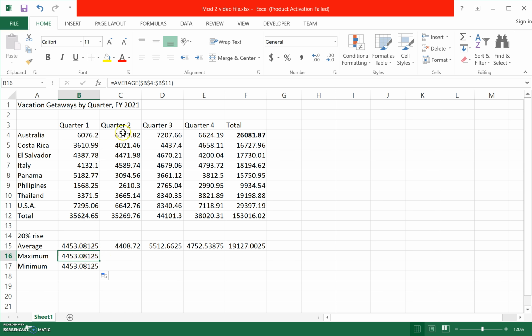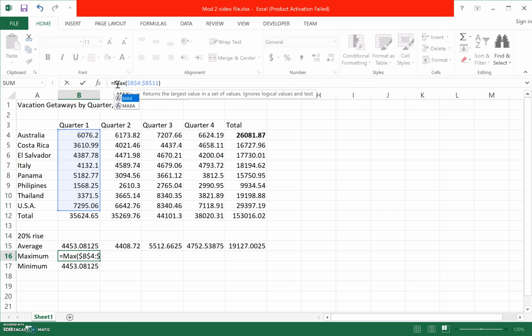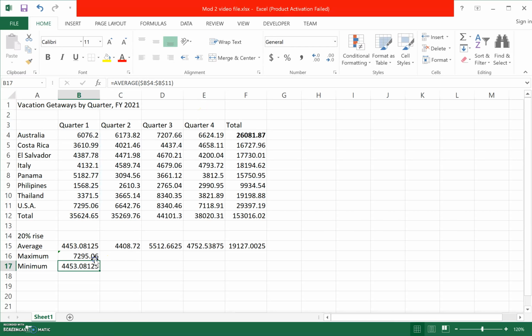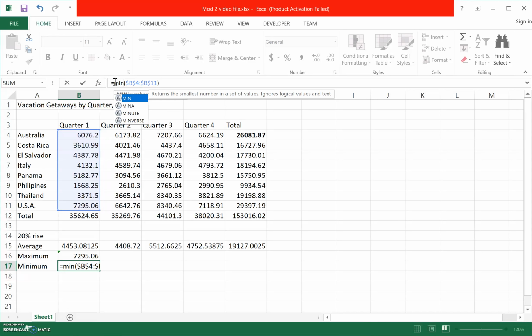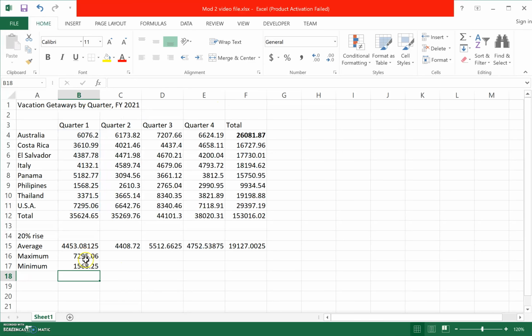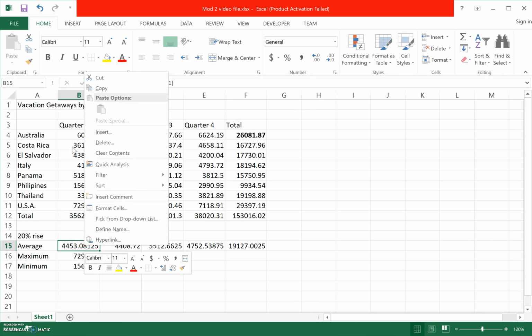Now, obviously, we don't want average. I want maximum and minimum. Other ways to do this, you can just literally change just the function piece. Max. If you're not sure if it was maximum or max, you start typing. This is all you have. This returns the largest value. Sounds good to me. Press enter. And now it's the maximum. Okay. This one right here, minimum. Well, let's start typing minimum. They don't have minimum, but they have min, which says returns the smallest number. Looks good to me.